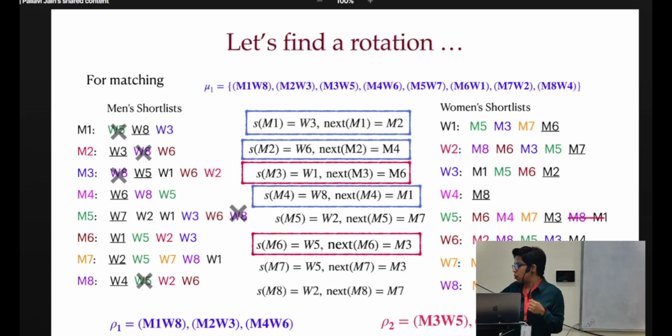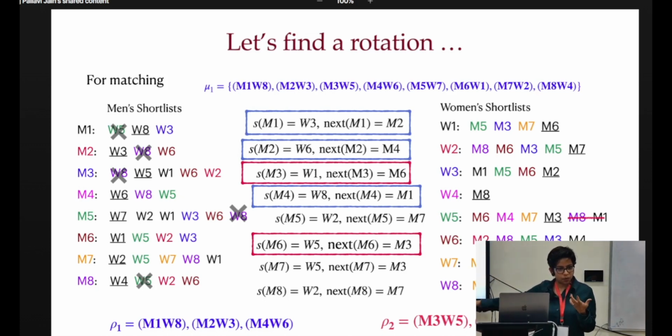And if I switch them around, like give M3 W1 as its new partner and W5 M6 as the new partner, again they cannot be a blocking pair because all the women are strictly improving. W5 likes M6 more than M3. So when you switch along the rotation, as I mentioned a while ago, but it's worth repeating, every single woman improves. Therefore, to have a blocking pair, you need a man and woman pair who like each other more than what they had before. Okay, so the issue is that the women are improving. Yes, that's why it's not. Okay?